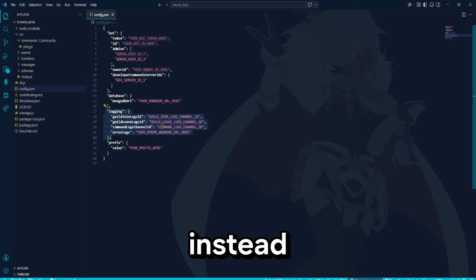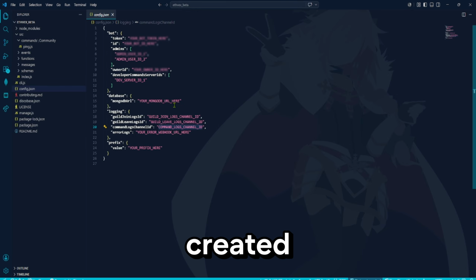But instead of this, I am thinking of using webhooks, same as error logs, because when too many commands are spammed or the bot is added to too many servers, the bot can get overloaded. So for that reason we will use webhooks here as well. That's another thing I am going to change.